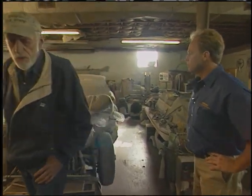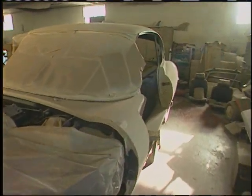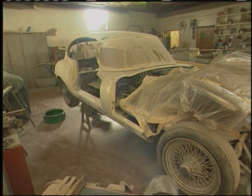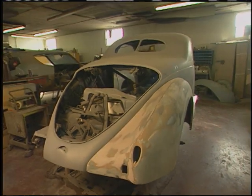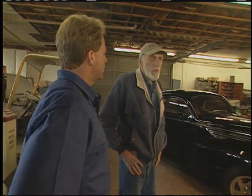Okay. I see we got a Jaguar back here. Yeah, it belongs to a friend of mine. We're restoring it for him over a period of time. What year is this? I dang if I know. I think about a '60, '67. It looks like a '60s era. I see you got another car back here in progress. That's another Lincoln Zephyr we're redoing for a fella. So you got two Lincoln Zephyrs in here. Right. That one will go back original.